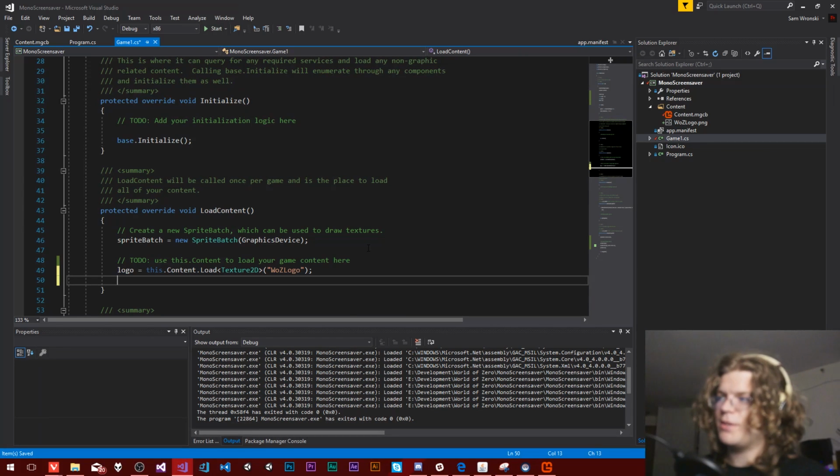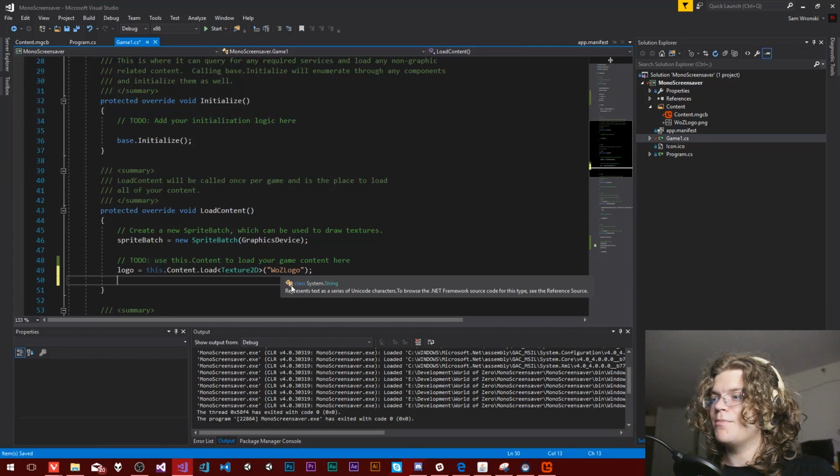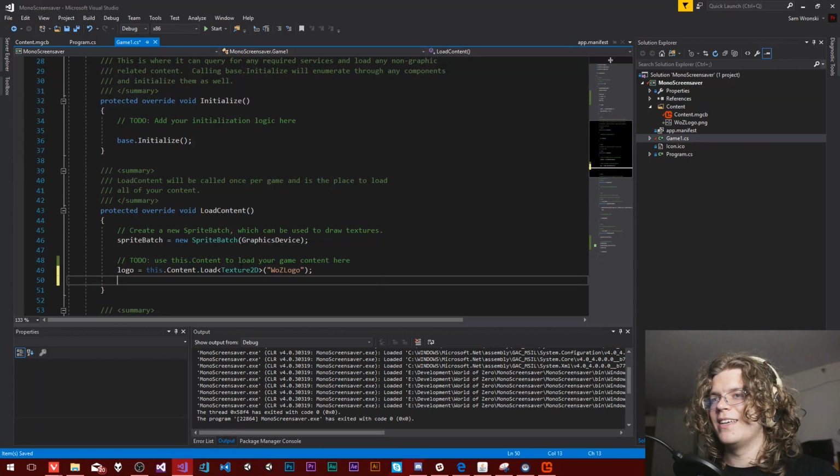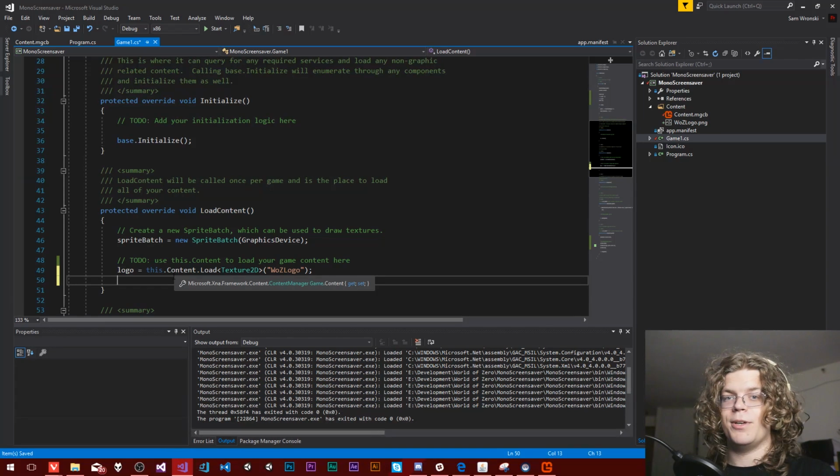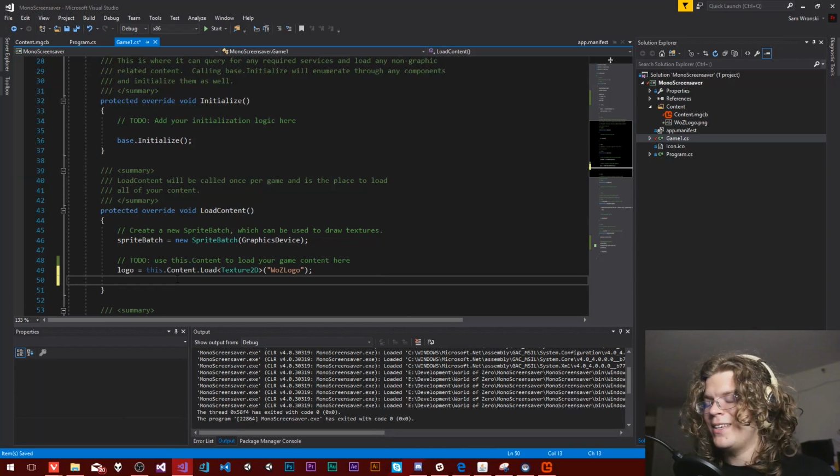So this isn't really the best project layout. That's not really the point of this video. It's strictly just to kind of introduce you to some of this stuff. If you're interested in like writing game engines, for example, this is a much better place to start than something like Unity. Unity is a good place to like learn game development and that kind of thing. And it's a really great place to like build a game.